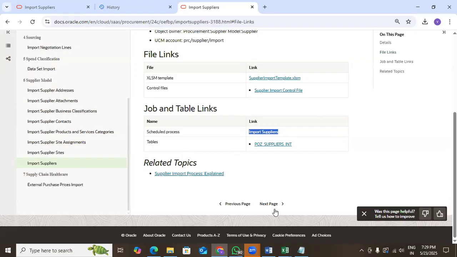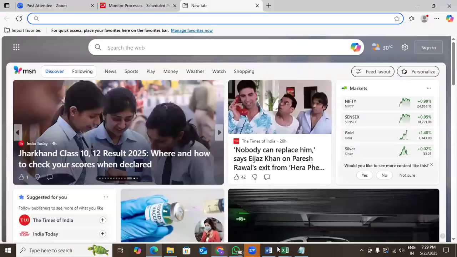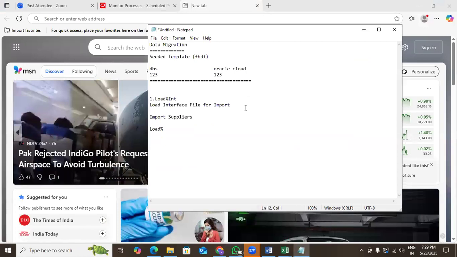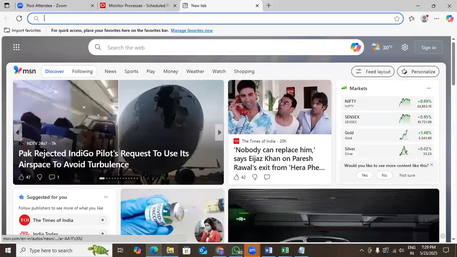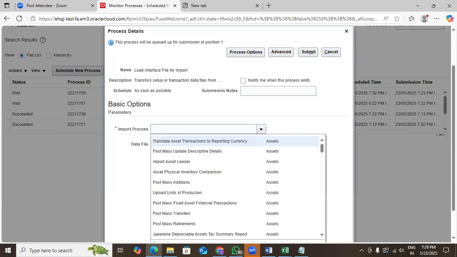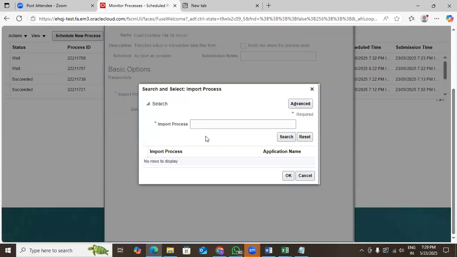Select the job name and the next step is import supplier. Okay. And click on search.